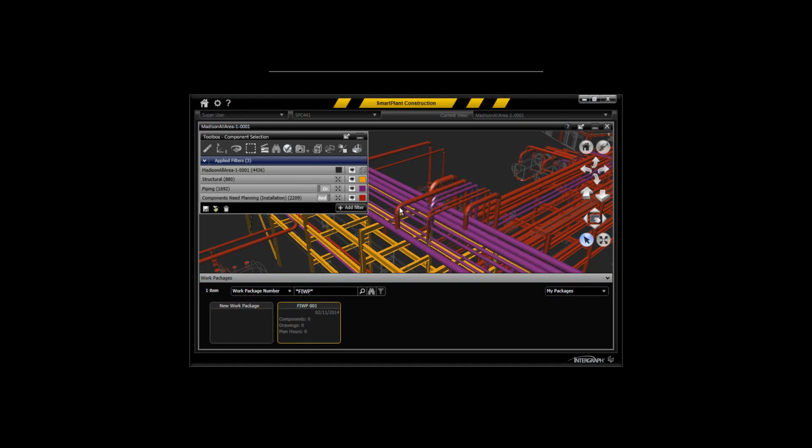But for the purpose of this demo, we're going to go ahead and put this particular elbow in the package so you can see how it works. So I'll drag and drop that. SmartPlant Construction takes a look at that component. It knows what it is in terms of a discipline. It knows your unit of measure, your standard unit rates, and it thus adds that component, pulls in the drawing associated with that component, calculates the man hours associated with that, and turns it appropriately to the color of planned now for piping. So you know now that this particular elbow has been planned.